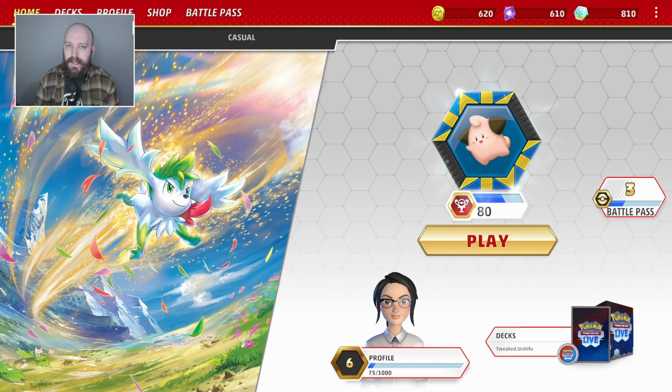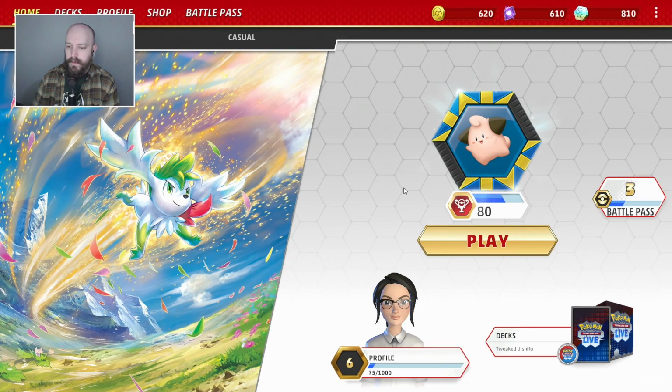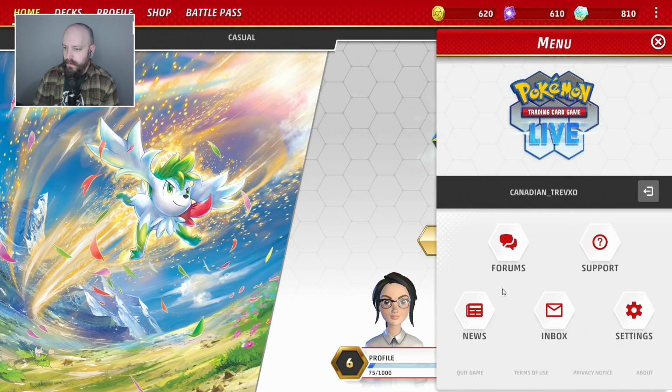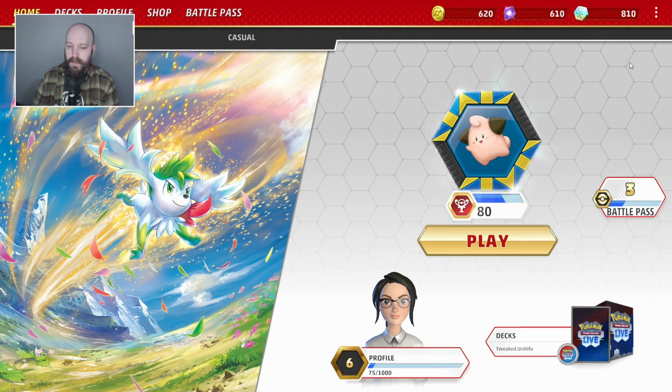When you first log in, you don't have to migrate right away. You can skip that and do it later if you just want to get in and look at it before migrating. You'll have the option once you're in the game to migrate your TCG Online account. If you play, you will eventually want to do this, and I will explain why.